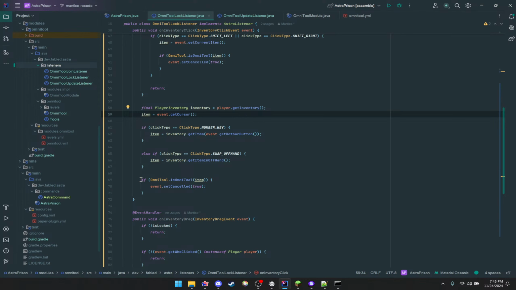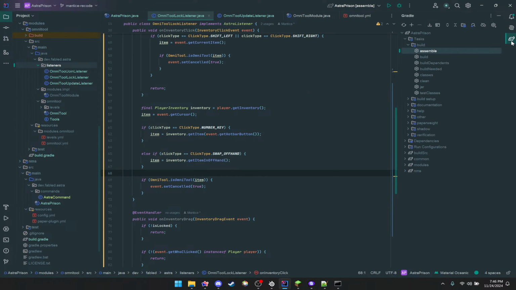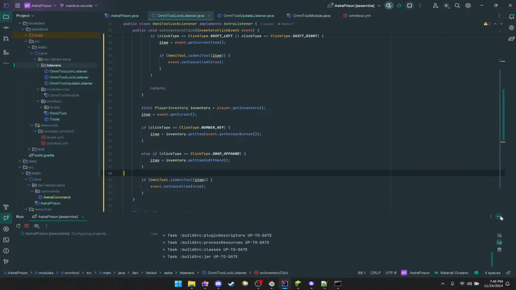And if they simply left or right click, then it'll cancel if it's the Omni tool that they're holding. But if they click a number key on the top slot in the chest or the top container, then it'll cancel if the item is the item in that hotbar slot that they clicked. And then same thing with the swap offhand. If it's in their offhand, when they click on a slot in the top chest, then it will cancel as well. So that's all I'm really doing.